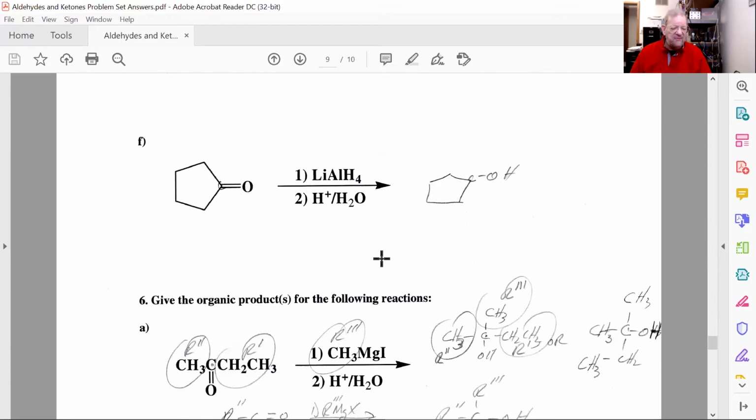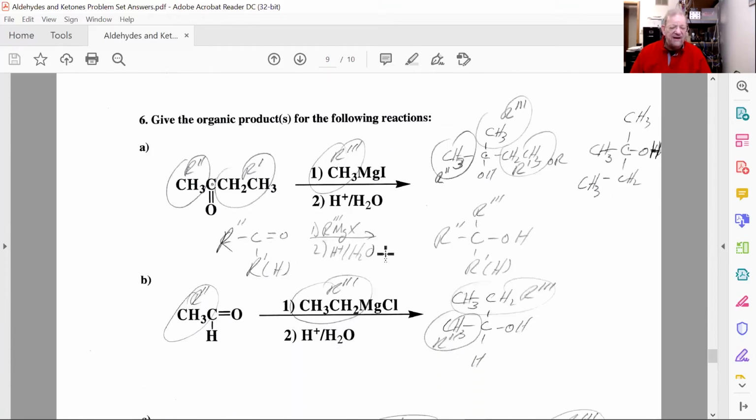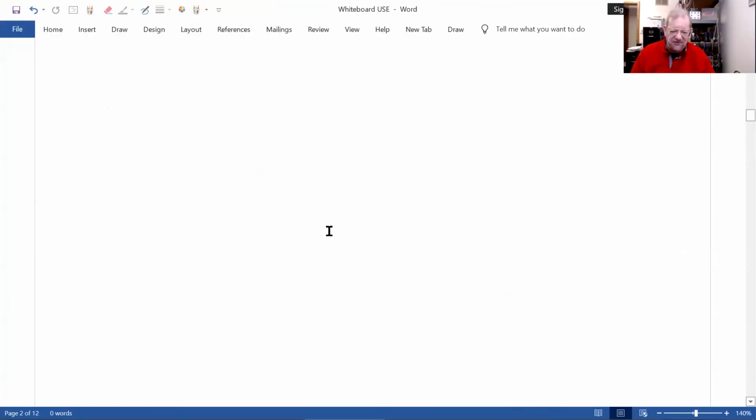And it's key to always remember, do you break carbon-carbon single bonds? Now here I forgot to put something in, so I better do this real quick. I don't want you to feel cheated.